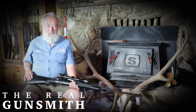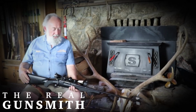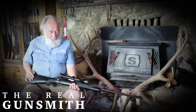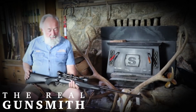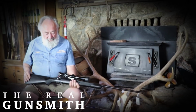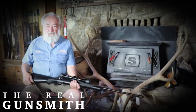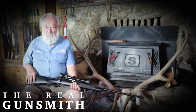But I know where this rifle shoots. I know where it shoots out to 600 yards, and I don't have any intention of changing the scope. This is something that satisfies me. The scope sits down low where it should. It's handy. It's a rifle that you can carry, unlike a lot of these things that I see anymore, that people don't have a clue what they need for a hunting rifle. That's what I've got to say about this particular hunt.